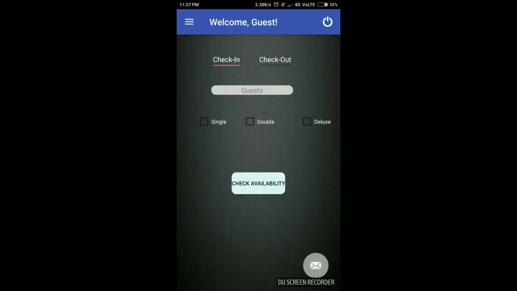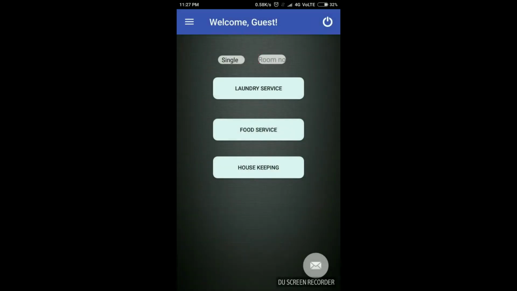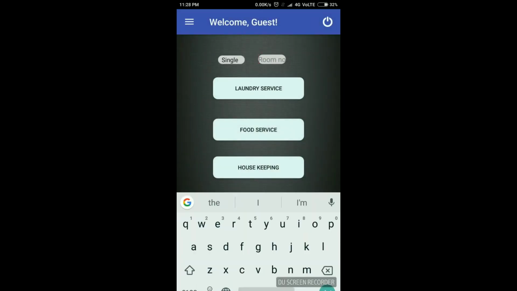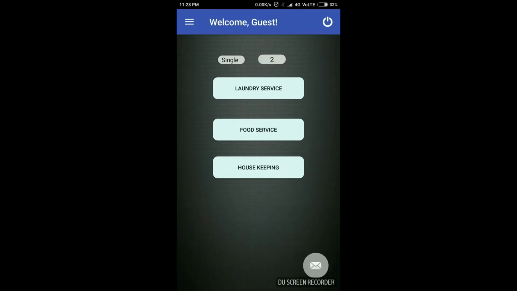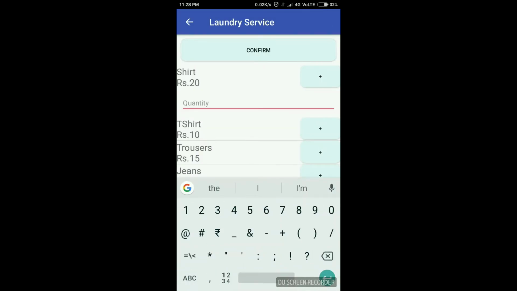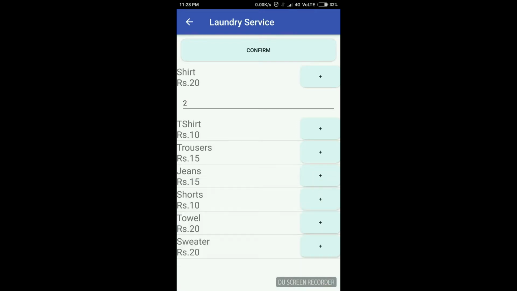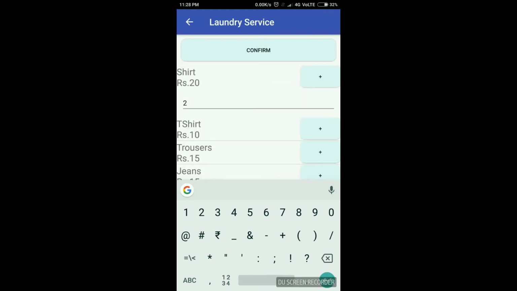As you can see, these are the details of the booking ID. Okay, so the payment has been done, and now we are ready to order a service. Let's say we order for room number 2, which is single. Let's say we are giving 2 shirts for the laundry, and of course 2 jeans for the laundry.